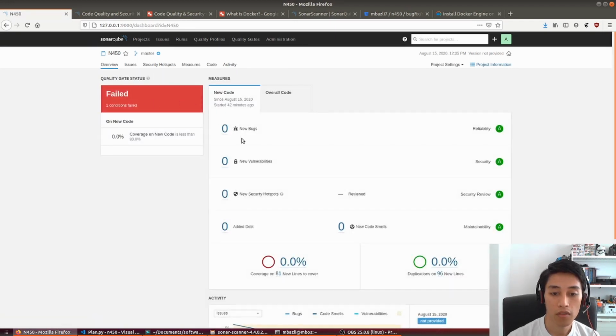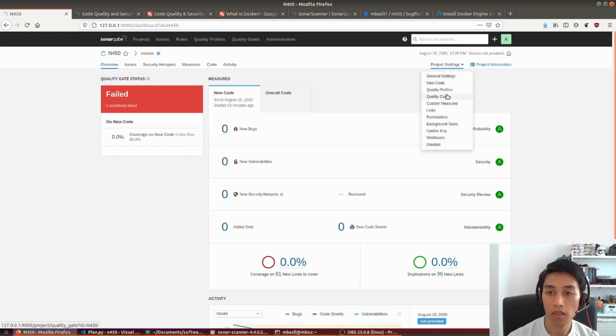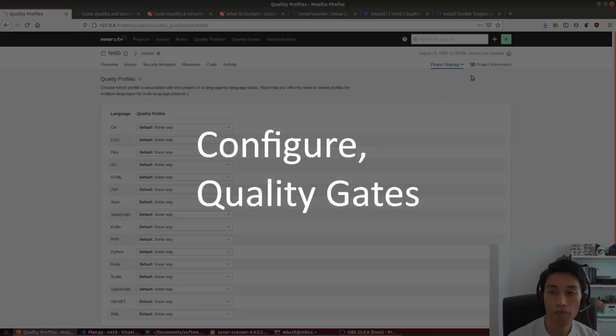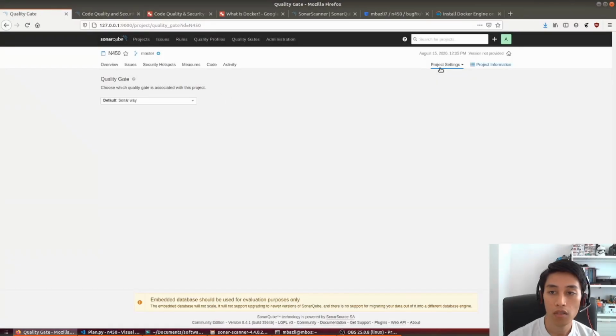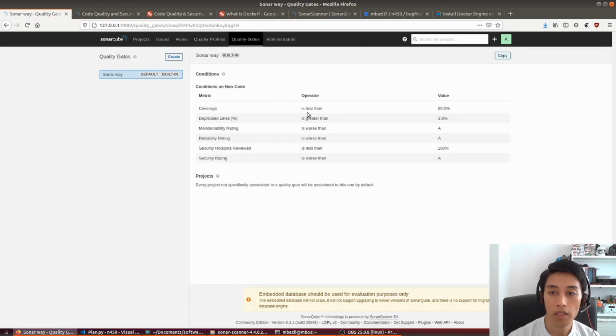So this failed. Because I'm not interested in putting unit tests in the Python code for now, I'm going to set the quality profile. There are no quality gates, so I'm going to create a new quality gate. Okay, this one has coverage.